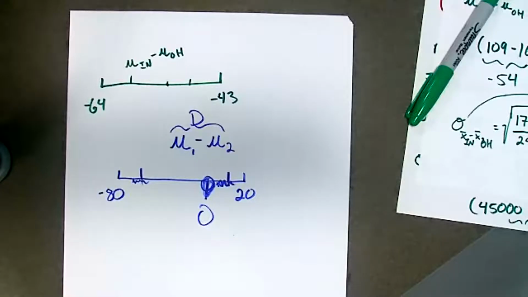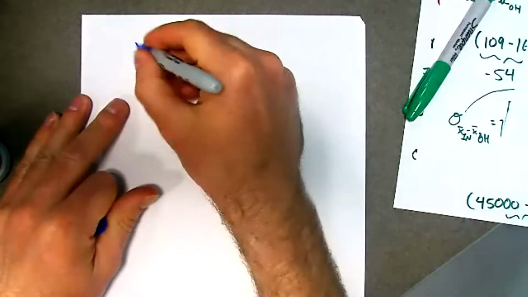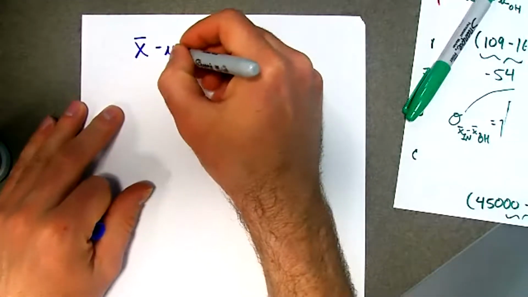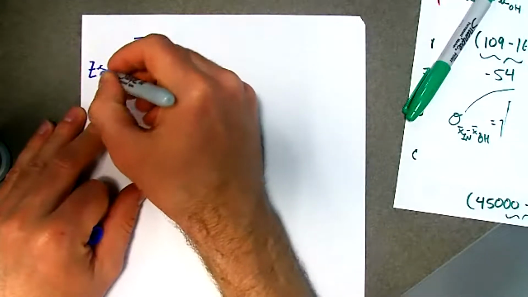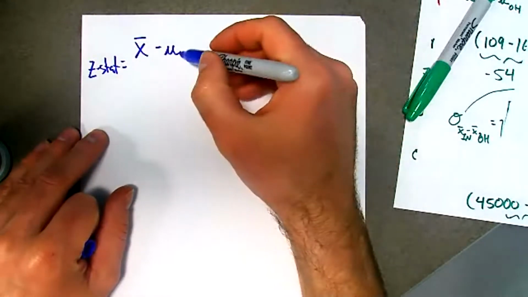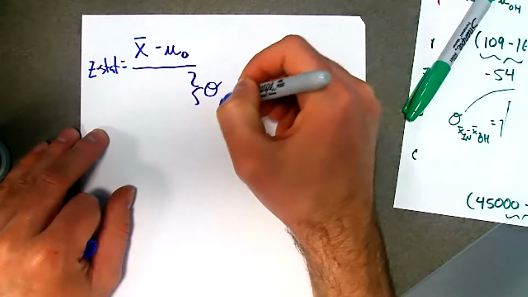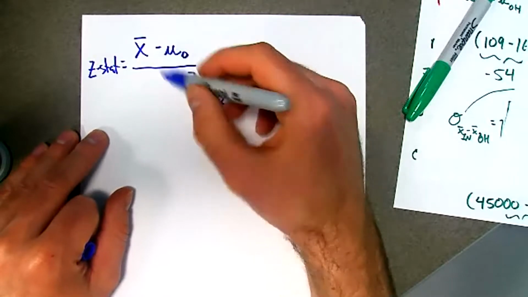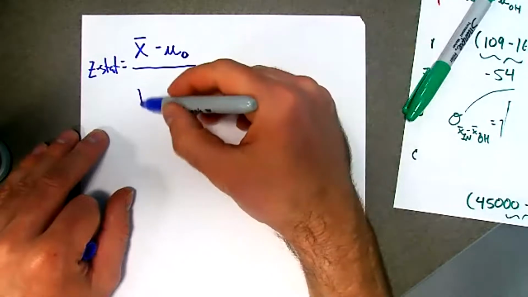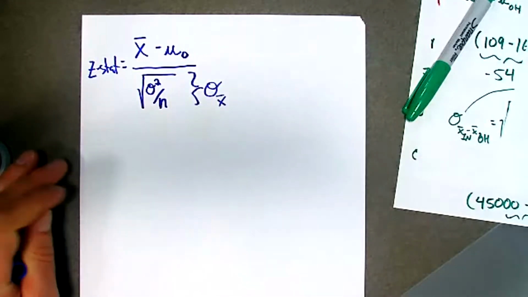Well, remember what we were doing with one population. I think my marker's done, so let me switch it out here real quick. When we had our one population examples, and let's just do a sample mean one, we would take the sample mean, and this was to calculate our Z statistic or our test statistic. We took the sample mean we found, we subtracted the assumed true mean, and then we divided by the standard deviation of that statistic we were interested in, or the standard deviation of our sample mean, which we knew was the square root of the original variance over my sample size.